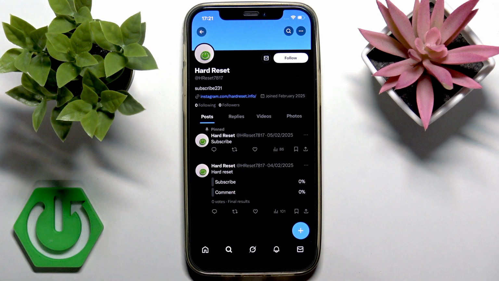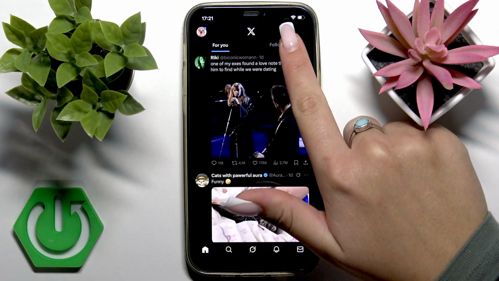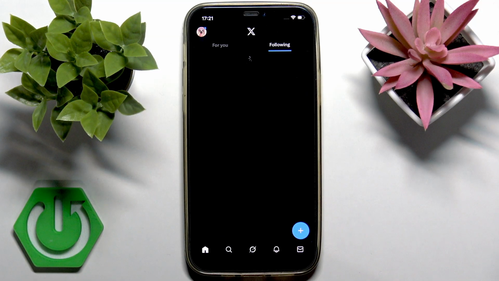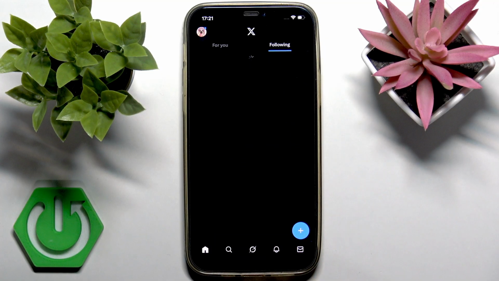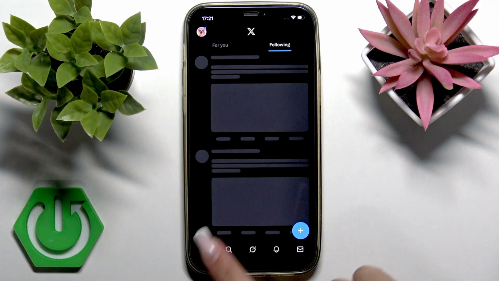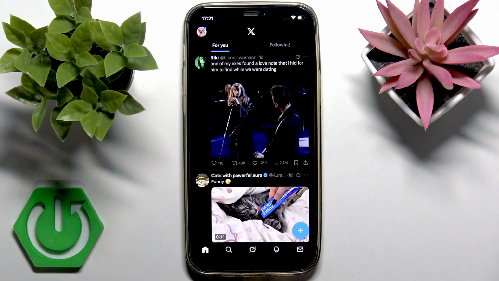The only way to know if someone liked some kind of post is to go to the homepage and at the top select the Following section, and from time to time you will see posts that people you follow liked, and sometimes you will see that your friend liked this or that post. But again, it's simply not possible to go to someone else's profile and check their Likes tab.